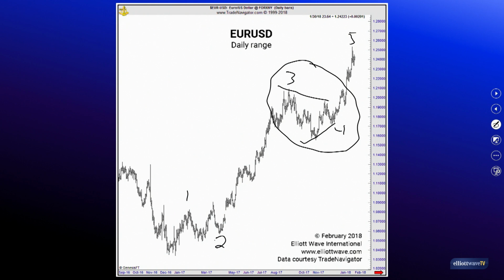So it added to the evidence that a top was due and that the euro should turn lower. And at a minimum, and we said at the time, at a minimum, we were expecting a return to the lower end of that triangle, which was about 115.50. So we were looking for a reversal of some 10 figures from the high, and that's a substantial move in euro dollar. Was the turn in trend obvious to you right away?